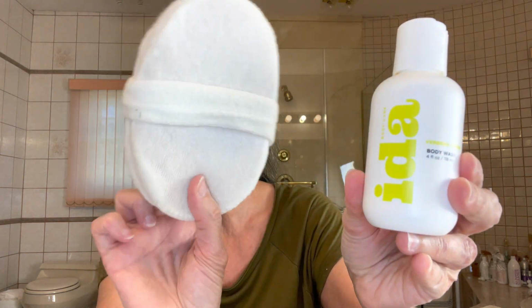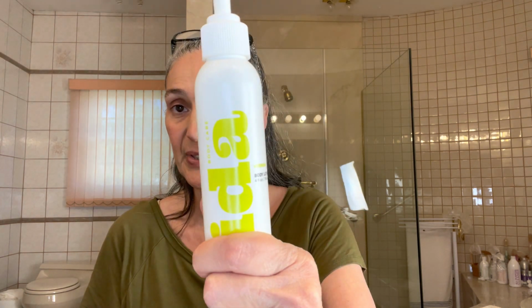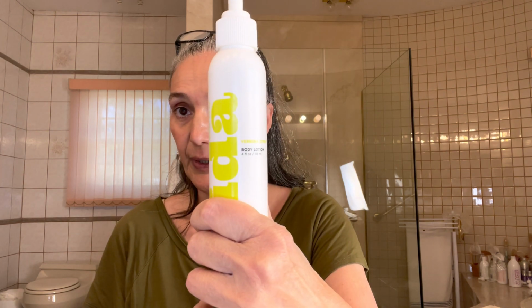So once you've used your dry brush from all the way from your feet all the way up to your neck, your whole body, then you're going to get in the shower and you are going to use the body wash. I use one of these to continue the circulation and scrubbing all those dead skin cells off of you, dry skin. And then you are going to use the sugar scrub. After the sugar scrub, towel dry, dry off, and then your last step would be the body lotion.